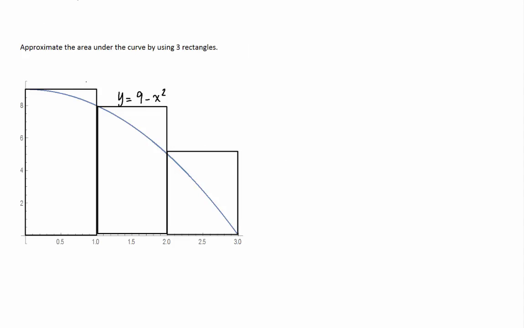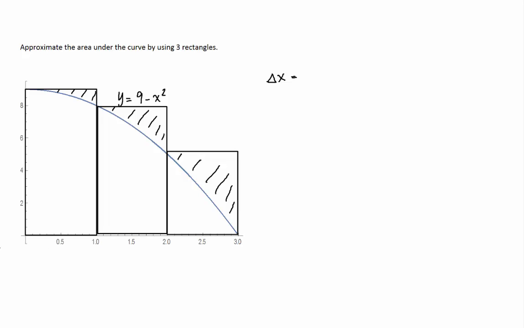You could get the area under the curve, but you always get this little extra stuff that in this particular case is extra. You could have some parts missing, but you have stuff that does not belong to the area under the curve. So this is just a rough approximation, but how would you calculate that? If you would like to calculate that area, you first calculate the width of each rectangle, and you call that delta x. The way you do it, you grab the endpoints of the interval.